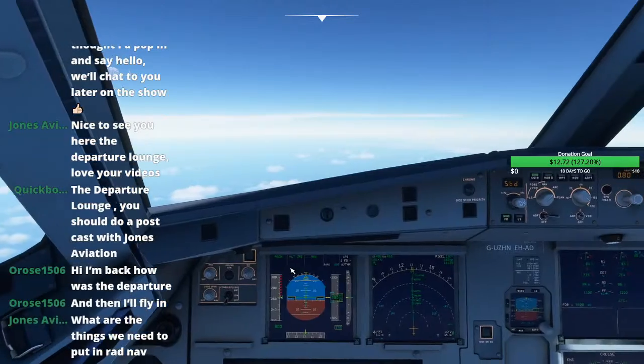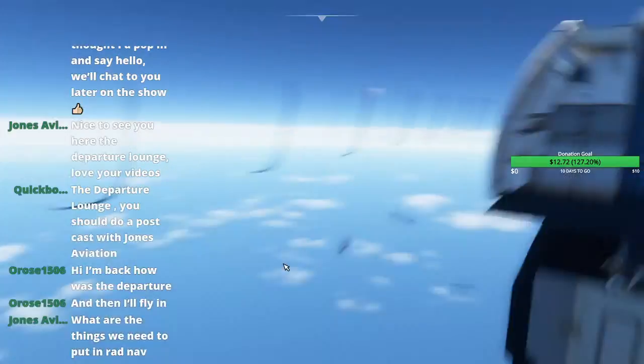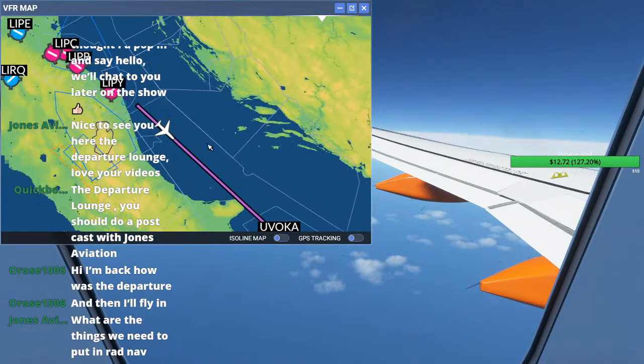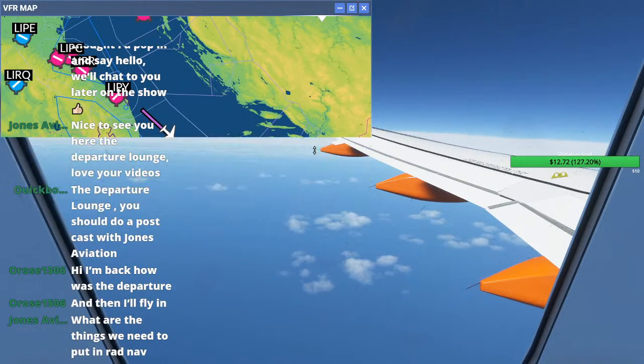Foxtrot, request flight level 390. Easy 3 Foxtrot, roger, stand by. Roger. Velocity 0155, stop descent, flight level 290.